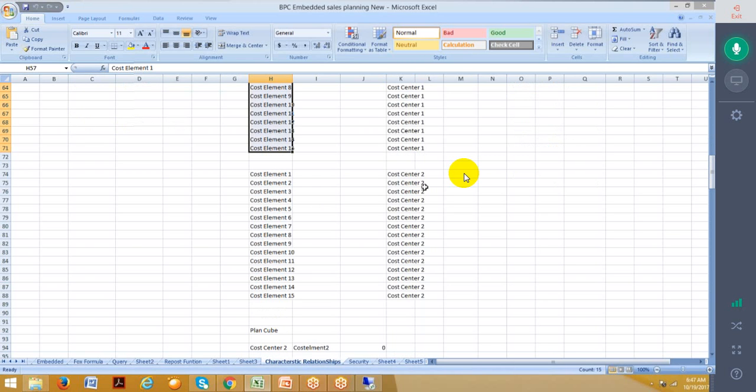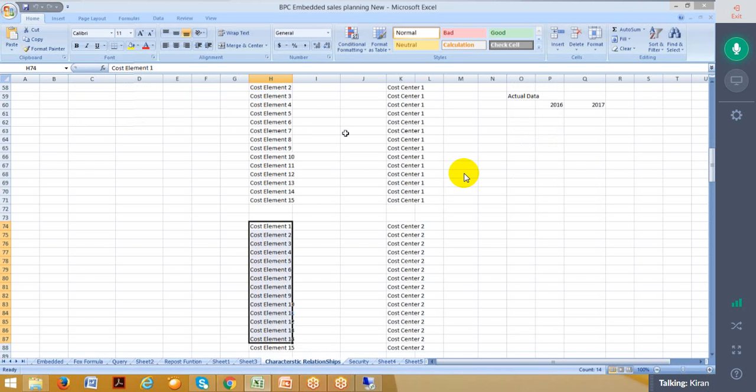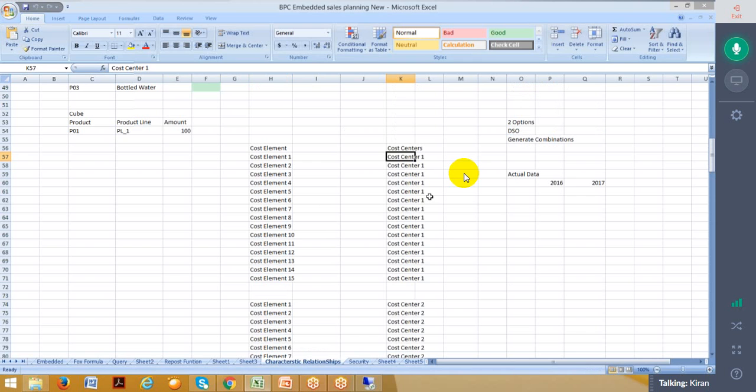So, one cost element can be used for n cost centers, and one cost center can be used for n cost elements. The relationship is not there. So what I'm saying is, I cannot derive it when the relationship is n is to n.